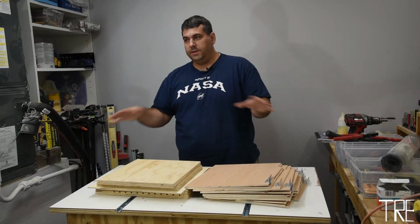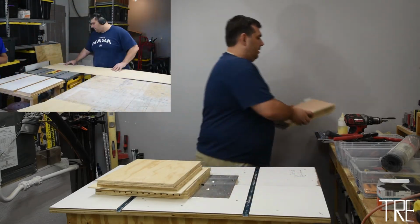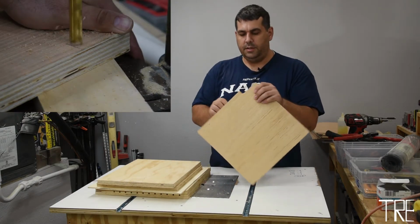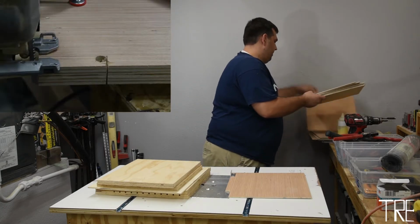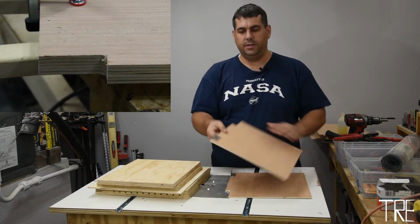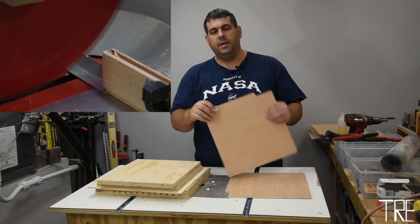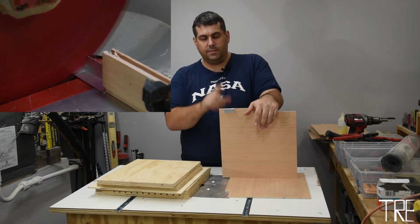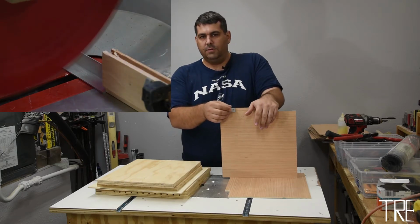All right, so I previously cut out my pieces. These are the drawers. And I went ahead and cut a notch here so that as they stack, there's a little bit of room to grab the handle on each one. So I made the handles out of 3/4 by 3/4 by 1/8 angle, cut to 2 inches. I actually cut those on the chop saw with my older 80 tooth blade, and it worked pretty well.